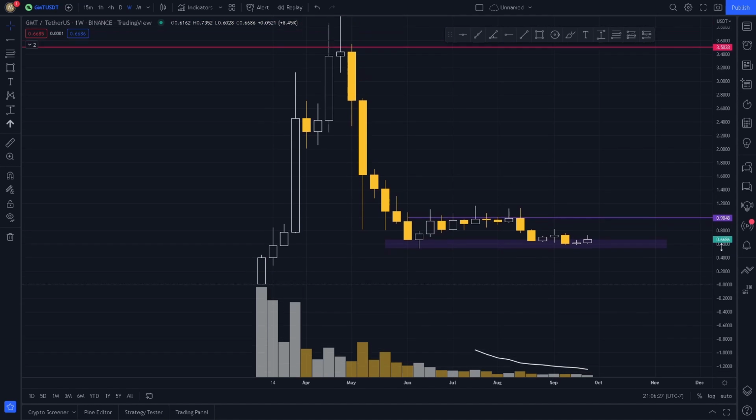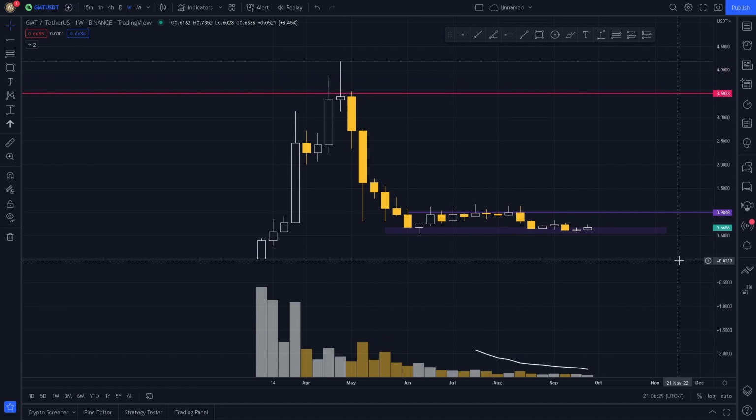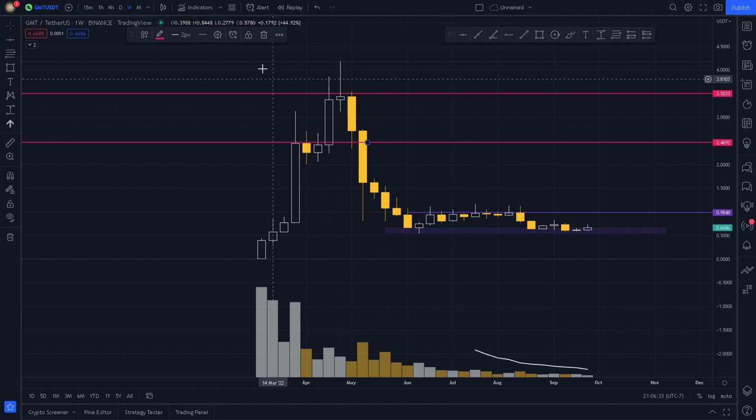There's not much else that we can plot on this chart other than we may have a little bit of an area here, but there's not enough data to really confirm that this level is a key level. We do have some wicks rejecting this level before breaking through and coming back down. We do have a wick that actually held this level. So actually, let's go to the daily and see what we can find.